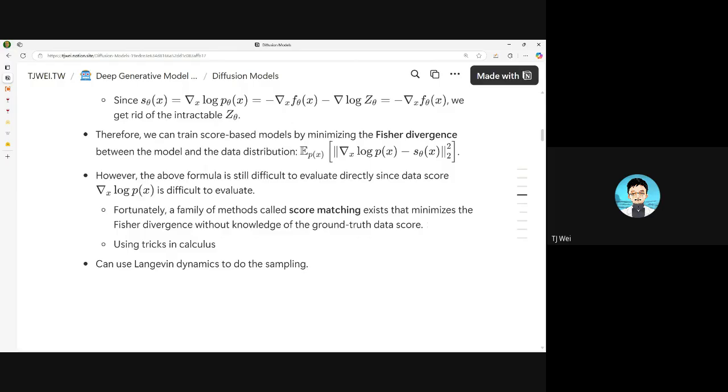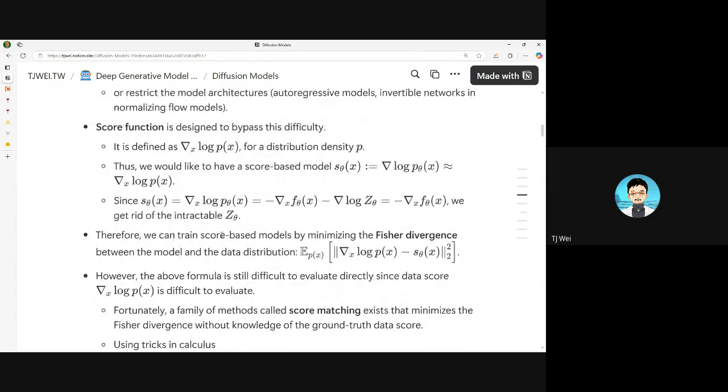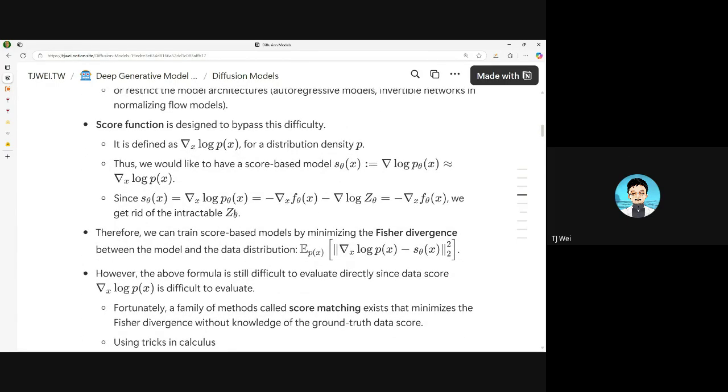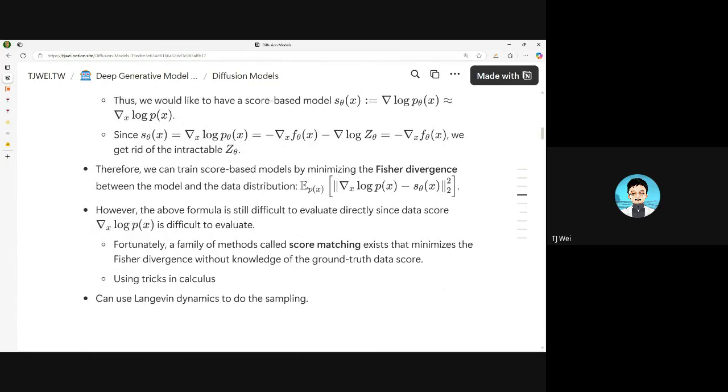We're just saying score matching. We first get rid of Z theta by using the log and the gradient, and we are using the Fisher divergence. I predict that we're going to use a calculus trick to compute this divergence.